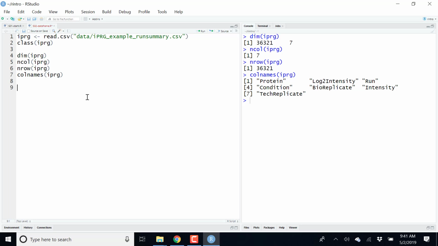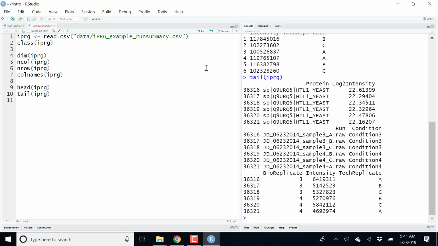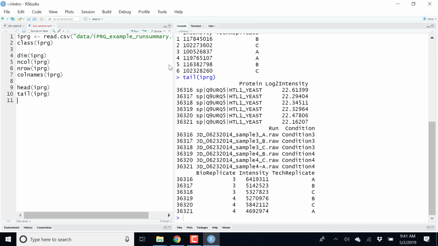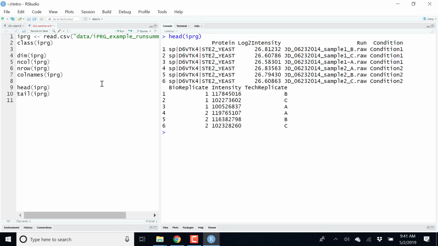So whenever you read data in, it's always good to have a quick look at it to make sure it looks right. And 2 places of interest to look at a data set to make sure it looks right are its head and its tail. So the head function returns the 6 first observations of this data frame.